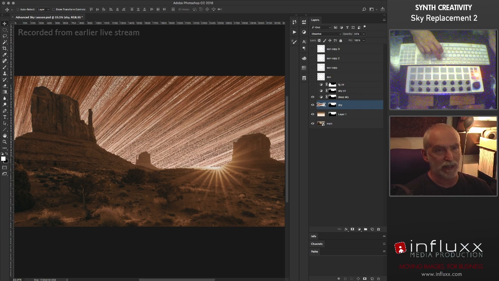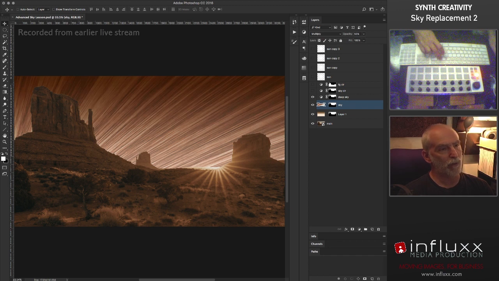Now for something like this, maybe luminosity is good. It takes the black and white values and applies it to the color of the layer below. It's a bit monotone. Obviously we want to get some nice rich tones in there. Multiply will make it darker, color burn will make it darker and more saturated.